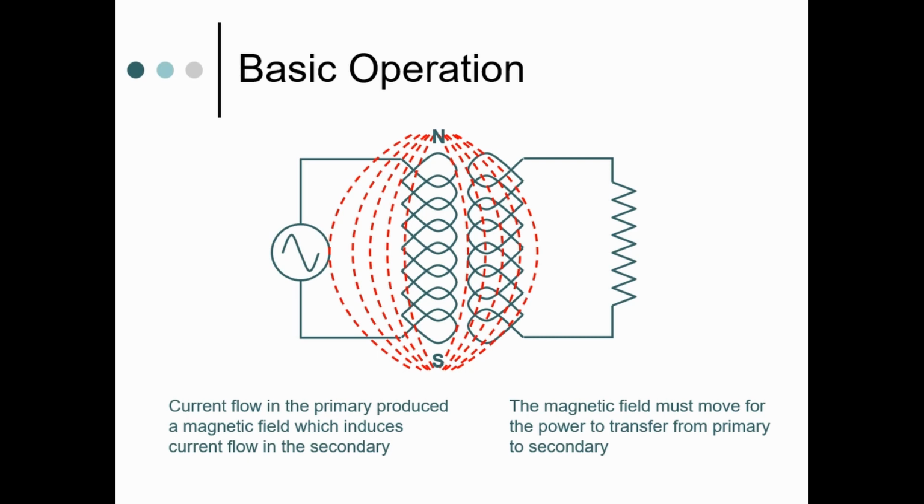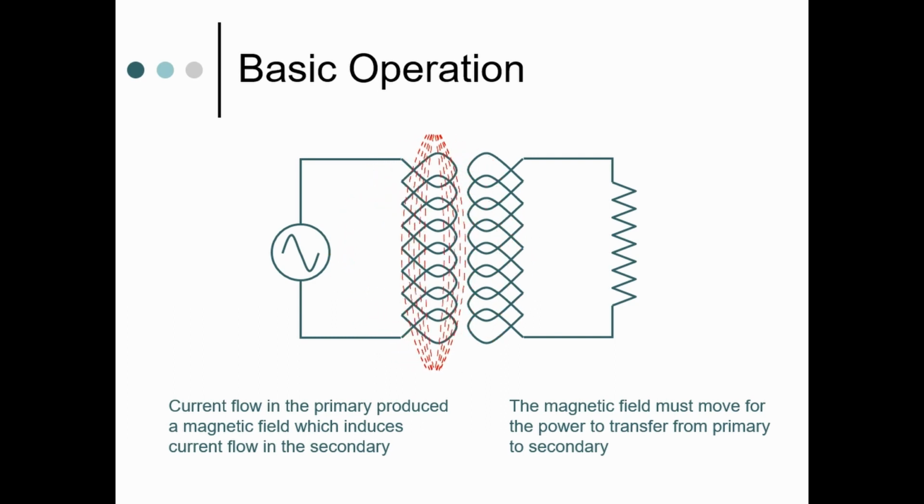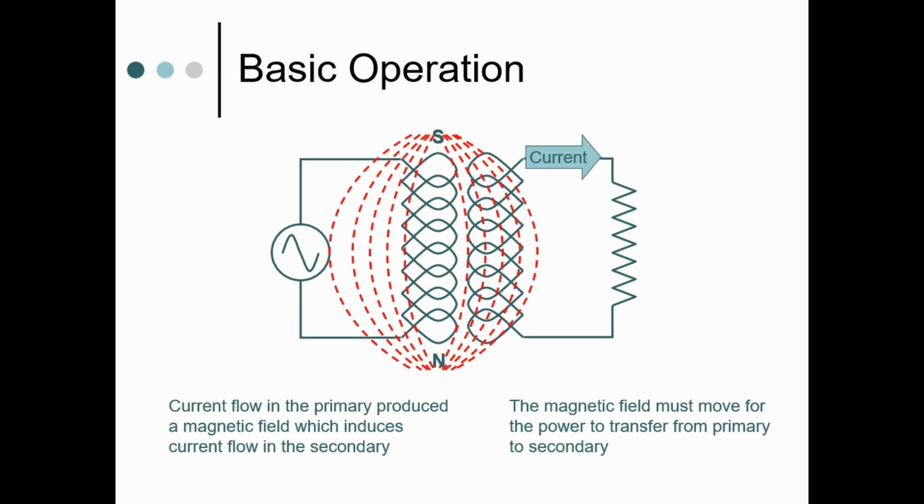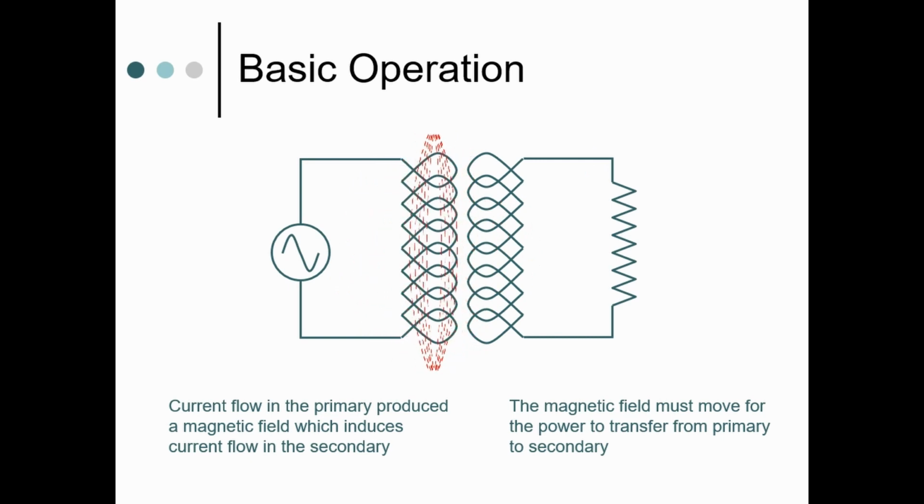Note that the north pole is located at the top of the primary coil. The magnetic field then collapses, and the current flow in the secondary is reduced back to zero. As the reverse pulse of power is generated in the primary coil, the polarity in the coil switches to the south pole at the top of the coil. As the field expands and collapses, it creates current flow in either direction on the secondary side of the transformer.